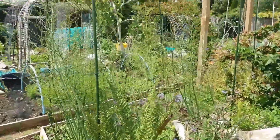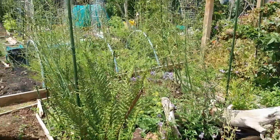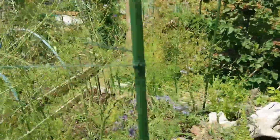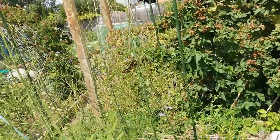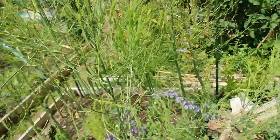And over there, the asparagus, I'm letting it grow now. I've done really well from it this year. Oh, look, a beezy. And it's also got the asparagus beetle this year for the first time. I can't see any at the moment, but there was some. Oh, hang on. There. I don't know if you can see it. Asparagus beetle, which is a bit annoying, but it is quite rife on this allotment.